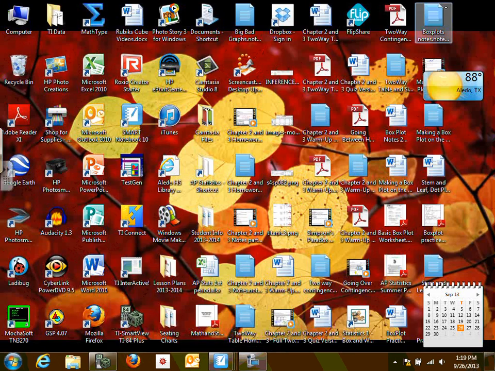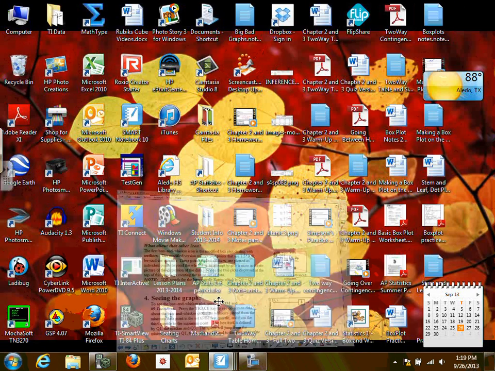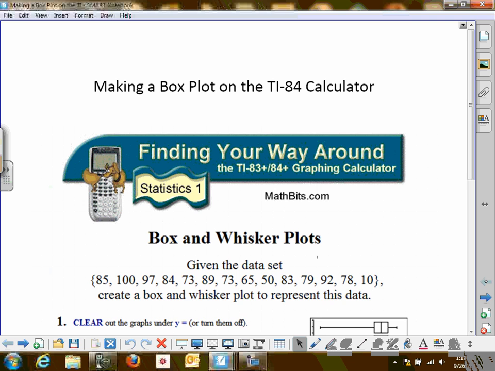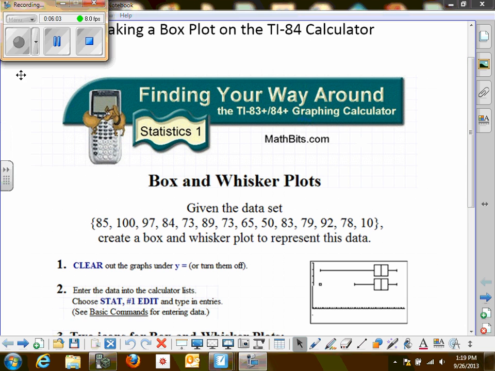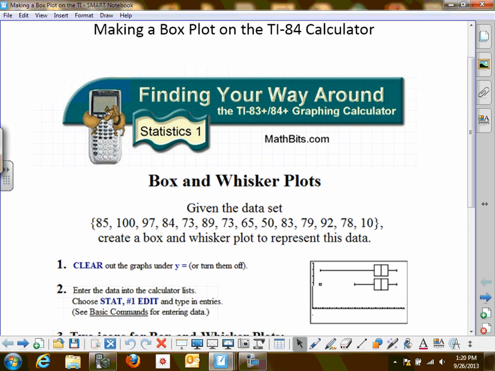The next thing I want us to do is learn how to make a box plot on our calculator. So I want you guys to get your calculator out, or go get one of those calculators. Actually, let me get this started. I want you to clear your calculator so that if you have any information in there from Algebra 2 or Pre-Cal or whatever it is you've been doing, do your second plus 712. Okay, do your second plus 712. And so here we go.